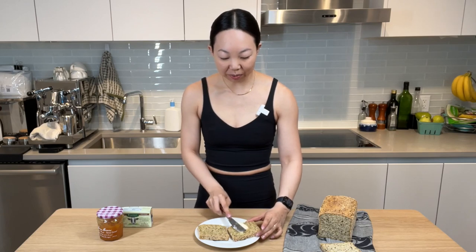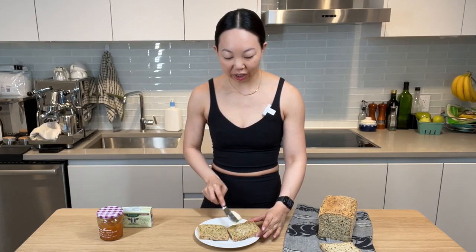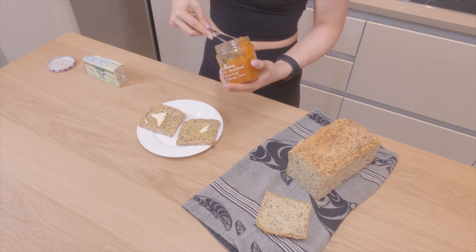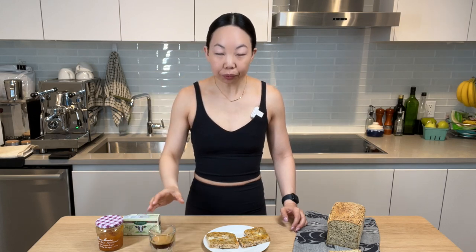I've just toasted my bread and it has a wonderful texture. It is soft and fluffy on the inside. I'm just doing a little bit of butter and apricot jam. I've got my jammy, buttery toast and my shot of espresso. Just couldn't help myself. Let's take a bite. Wow, this toast has a better crispy crust than I've ever had from a store-bought gluten-free bread.